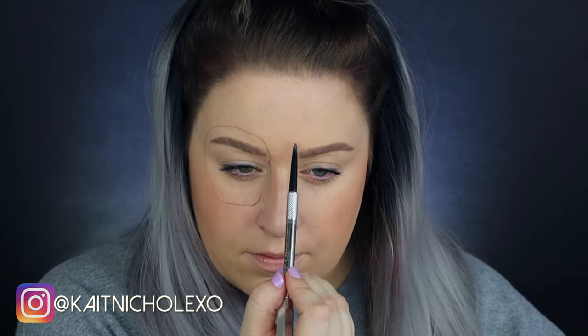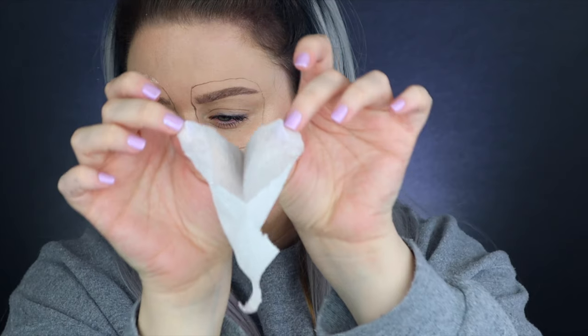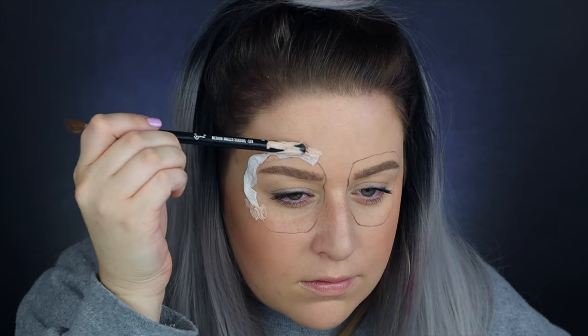My bottle is a mess so I showed you a pretty photo instead. First thing you're going to do is just line around your eyes where you're going to create this special effect — I'm just using a brow pencil. Then take some liquid latex on the back of a makeup brush, place that along the line, and split the toilet paper apart so you have just one thin sheet. Place that down in tiny little strips along the line where you put the latex down.